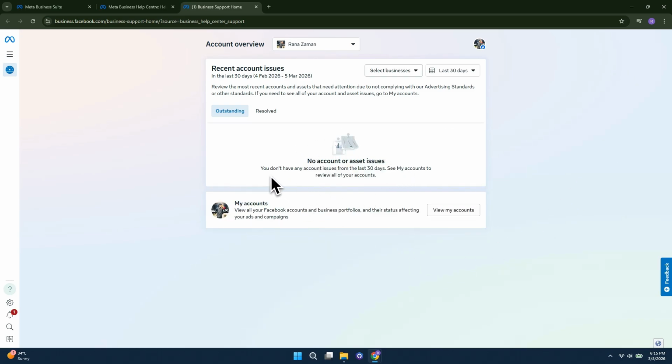This means you have to choose a specific ad account or business asset that you are having an issue with. After selecting the asset, follow the prompts shown on the screen and look for the Start Chat button. If your account is eligible based on active ad spend, you will be connected to a live support specialist immediately. If you are not eligible for live chat, you will instead be asked to fill out a detailed email form so the support team can review your request.